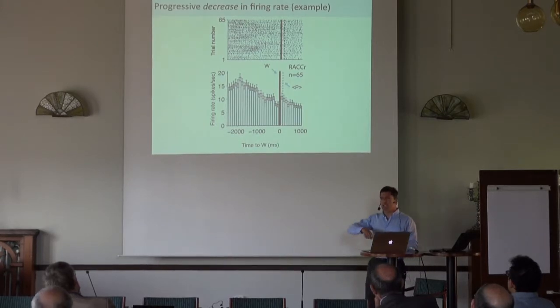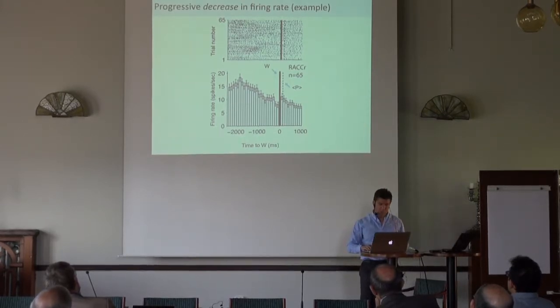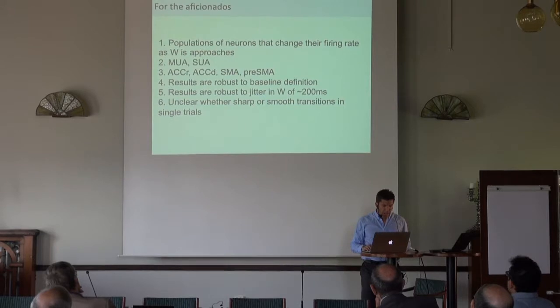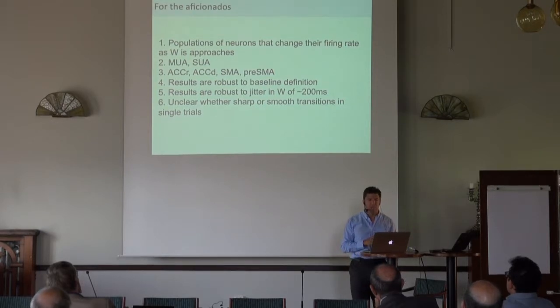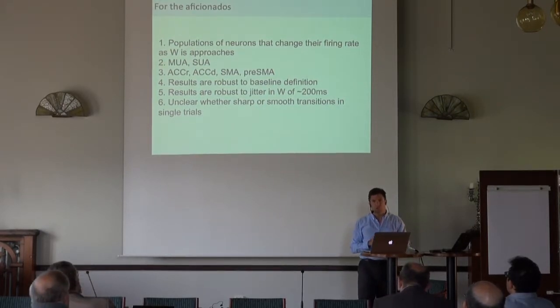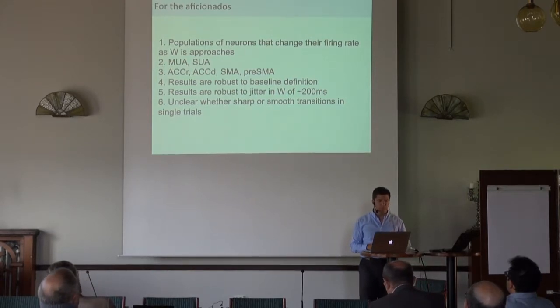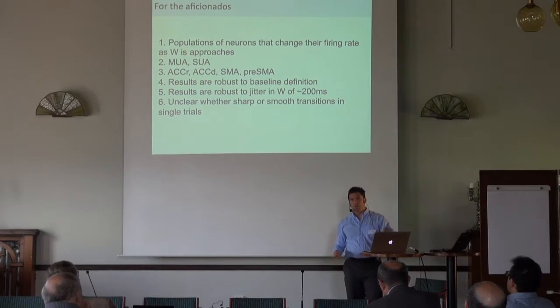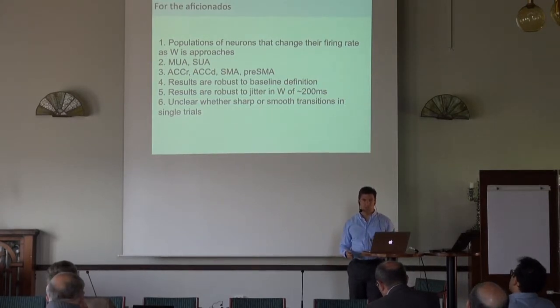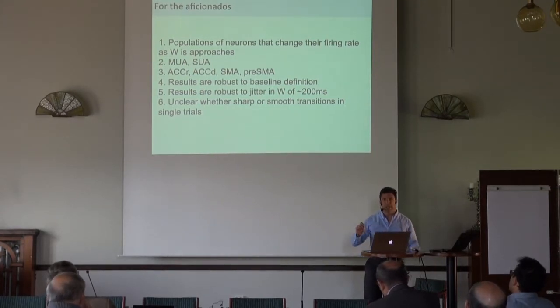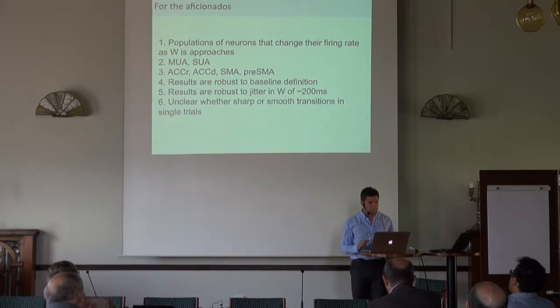Not only did some neurons increase their firing rate, other neurons showed a decrease in their firing rate. And there are a lot of technical questions that I'm going to skip in the interest of time. The examples that I showed you, the individual neurons, are also reproducible at the level of populations of neurons. We observe this in terms of multi-units, in terms of single units. We observe this in the four different locations that we studied, in the frontal lobe and not in other locations in the medial temporal lobe.